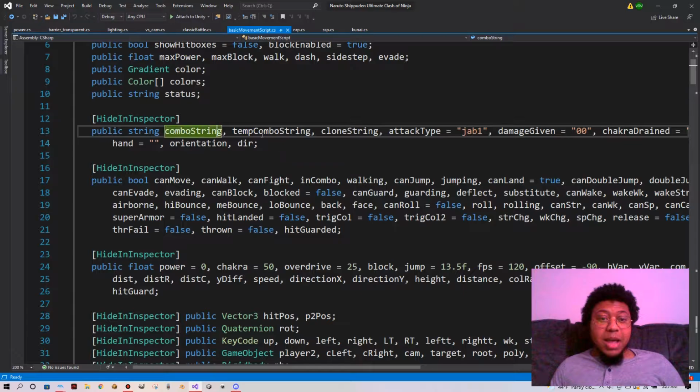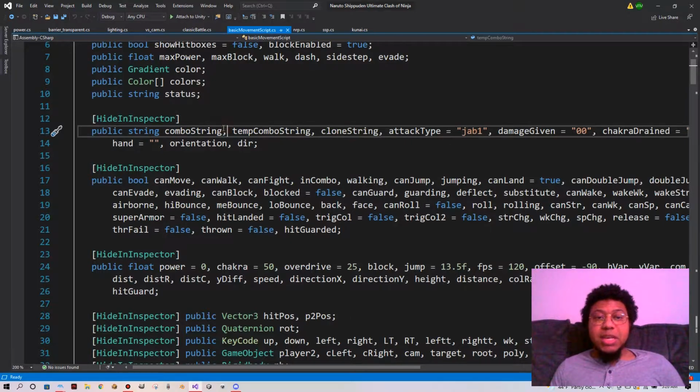So I have text variables that contain the combo string. That's determining what move we're doing at the current moment. The temp combo string, that's just a fail-safe in case you're checking for the combo string multiple times. It's always checking to see, is the combo we're checking for the same as the one that we're already running? If they're the same, skip. We already ran that. If they're different, that's so I know that it's a new string that's been inputted.